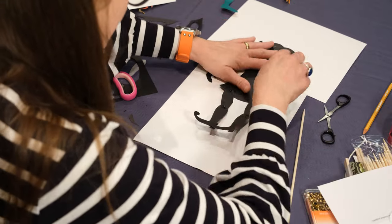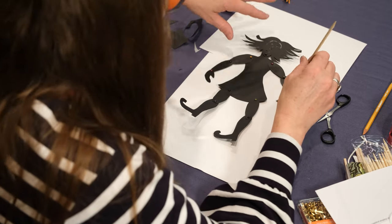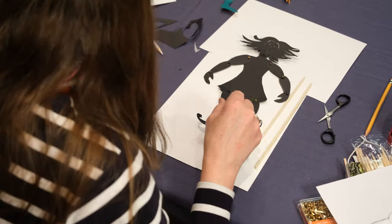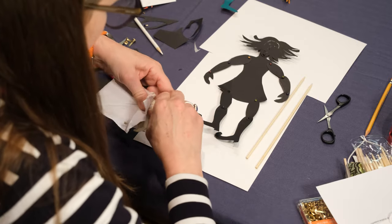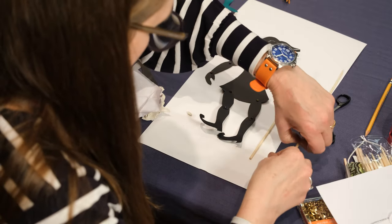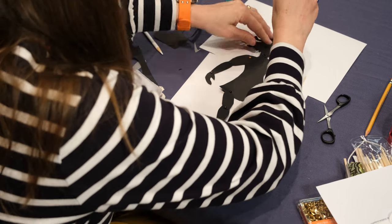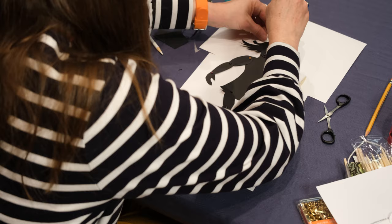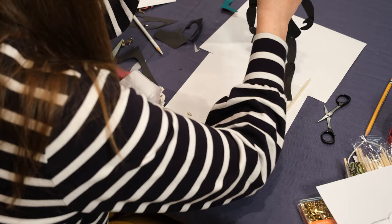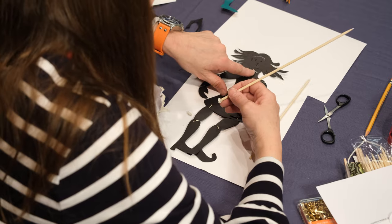Now she's all together. We need to attach a stick so that we can control her when we're doing the shadow puppetry. So now I'm going to get two of these sticks, barbecue sticks, and a little bit of this wall putty. Then the fasteners won't shear.